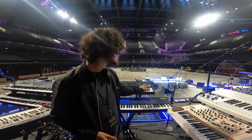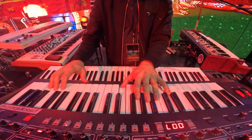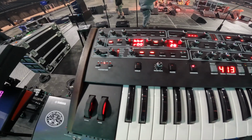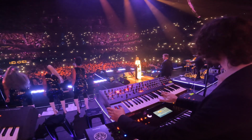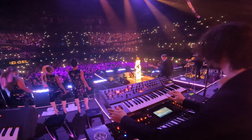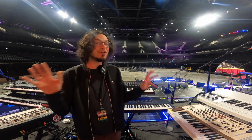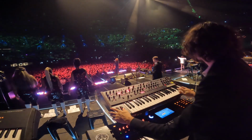And then, of course, there's the Sequential Prophet 6. The Prophet has been a staple part of my rig from the very beginning. Other boards come and go, but I always need my Prophet. I definitely use it a lot for its huge analog pad sounds, but the Prophet is also my go-to keyboard for most synth lead sounds.